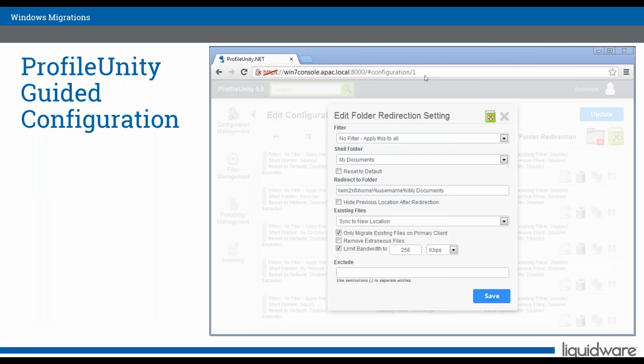I'm going to talk a little bit about how, when you put Profile Unity in, there's a guided configuration. You would think that you need to do all this diagnosis to remediate and see what you have today, but Profile Unity is really good at capturing two key areas of the Windows OS to make sure you have what you need to hydrate and populate your new desktop when the user logs on. The guided configuration, when you install it initially, is click next, next, next, and finish, and it puts in a baseline for what we know are the core areas where the profile user space is saved, that will be compatible going forward and remain compatible going backwards. It will capture that.